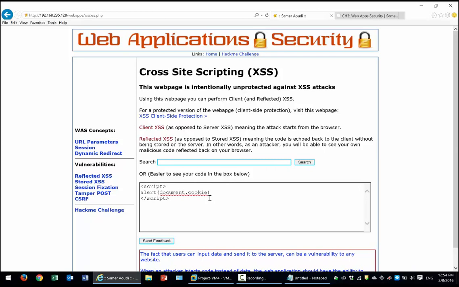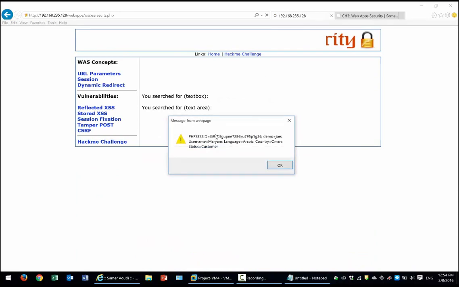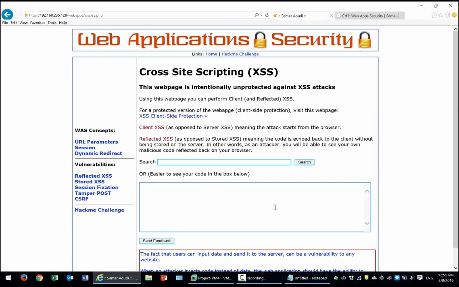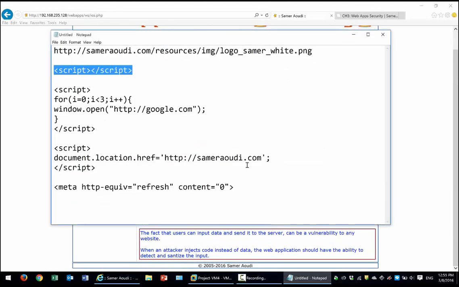Okay, and let me save this. As you see here, I have the session token, that's very dangerous information right there, the session ID, and I have some session variable that I created randomly just to show you. So basically all this information is now visible, but this is my own stuff. It's not like it's somebody else's. So as it is now, it doesn't really pose any threat yet.